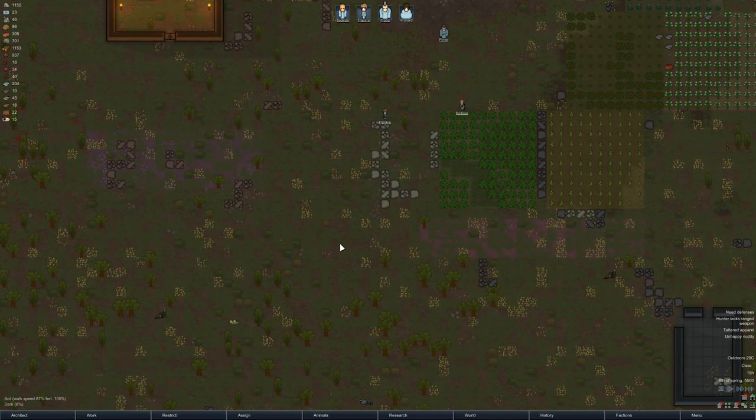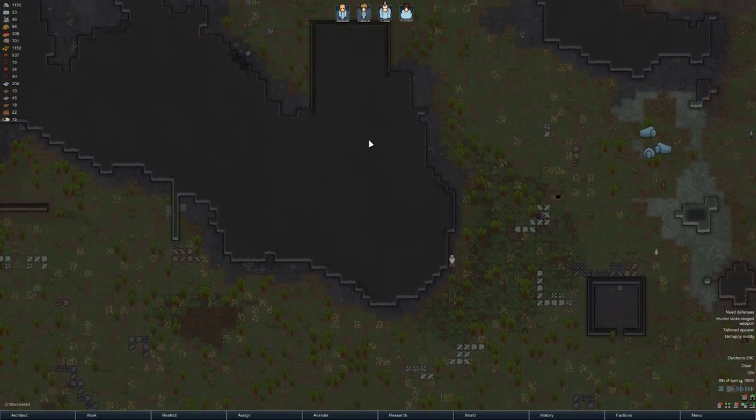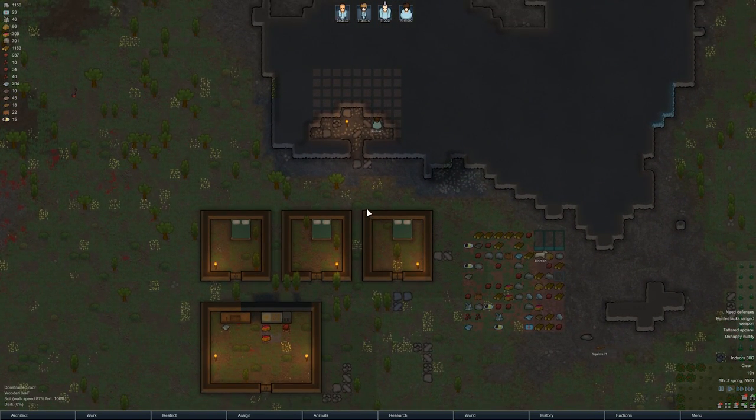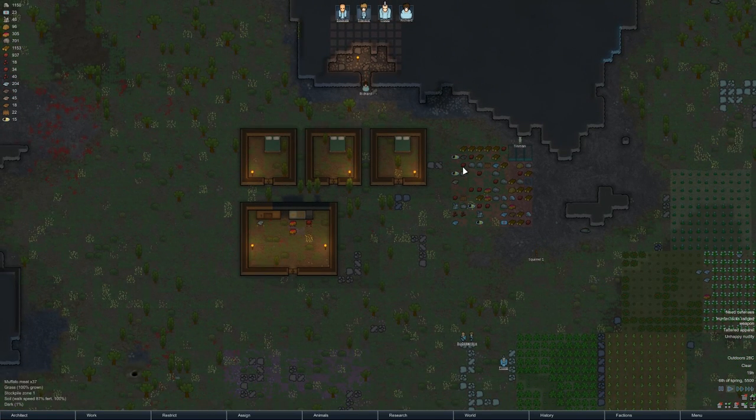We really need to get the fridge built, because otherwise this meat is all just going to waste. I shouldn't have hunted the muffalo until we had the refrigeration going. That was a waste, because this meat is all going to spoil now.